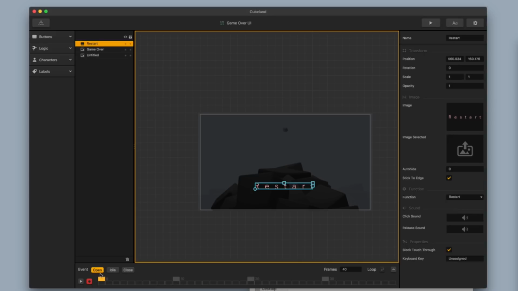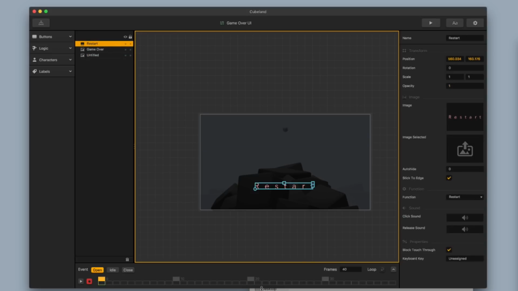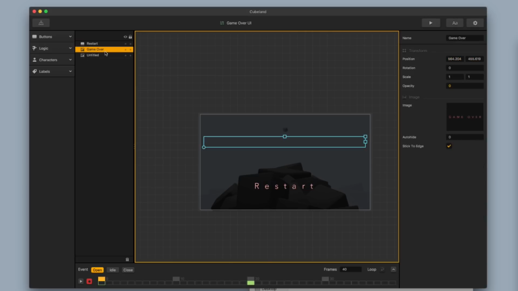You know what I'm going to do for game over? I'm going to have it fade in real fast. It's going to be a fast game over because once you're defeated, you actually want to play the game again really fast. You don't want to have to wait a bunch of frames for the game over title to appear and the restart button to appear. So I'm going to go ahead and switch that real quick. And it's as easy as just moving the green box over to the 20 frames mark.